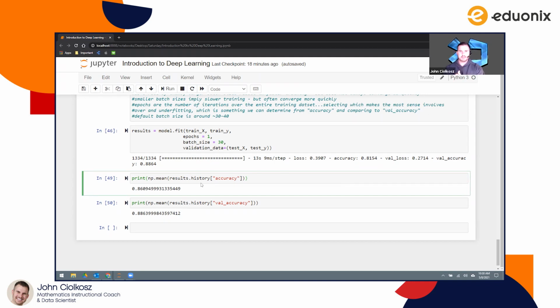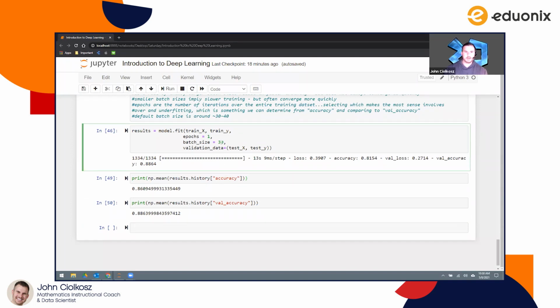When we're looking at our training data, there was our accuracy there, and then here was our validation accuracy. So even with just 1 epoch, we actually beat the result. I can't think of what it was, honestly, off the top of my head, but I'm pretty sure, like I said, in that Stanford paper, 9-ish years ago or so, they were only in the low 80s. So now we want to play with these different epochs and batch sizes.